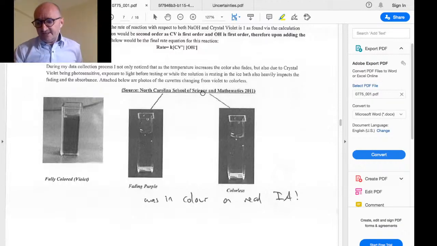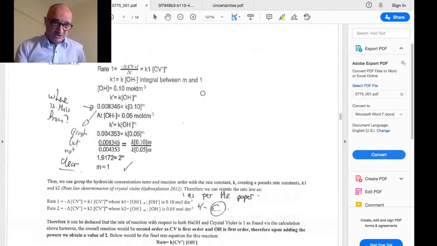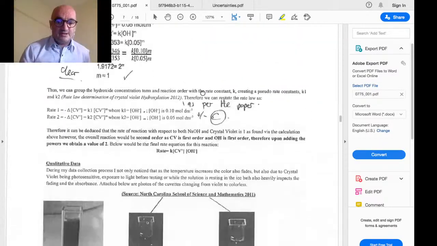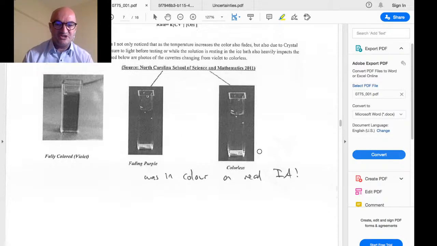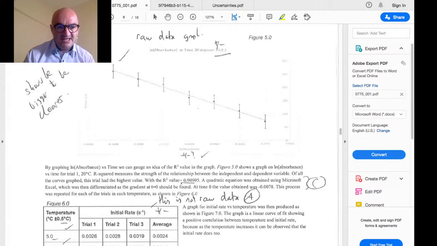So on the face of it, this is kind of a very good learning IA, in that it looks like, wow, this student's done derivations of equations, and she's made some assumptions, and she's had a go at uncertainties, and that's all good. But as we read through, oh, this was good. The qualitative data was good in her real IA. These were in colour. It is, I'm sure as you know, a beautiful, beautiful violet colour. Again, in the real IA, I know it's quite difficult to see. Apologies for the scanning on this. You could see these very clearly.